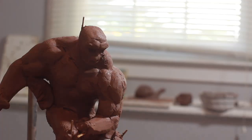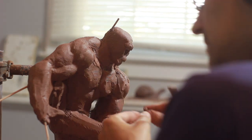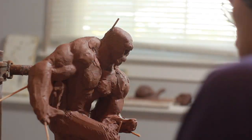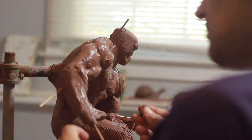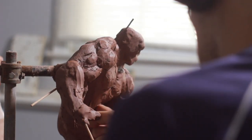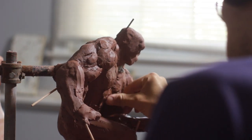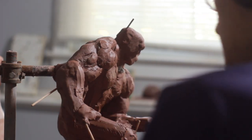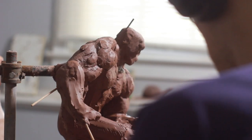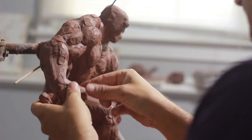I can still move the arms around. At this point you can see I twisted the torso around and I added clay in the appropriate area to make it look like he's twisting his upper torso more. His arms and hands are absolutely massive, and that's one of the issues I'm having with water clay. When you add so much weight in an extremity, the hand is going to start drying out, but also it could potentially just break off — not only the hand or the arm, but the shoulder could potentially fall off. So I need to figure out a way to support it while I work on it while it's still wet.